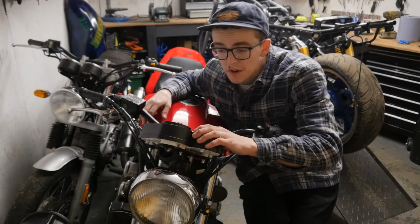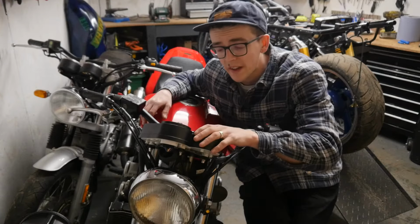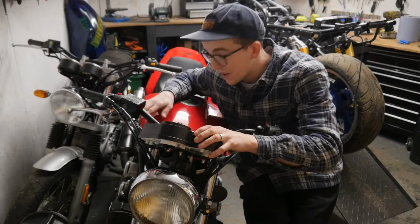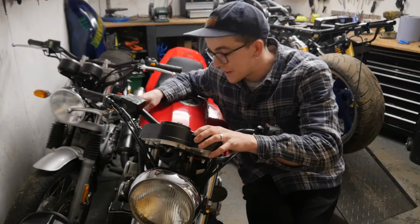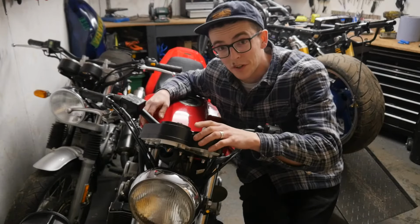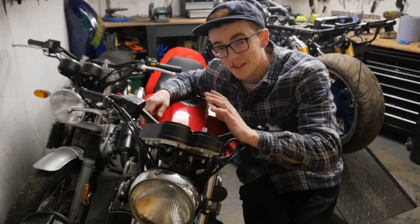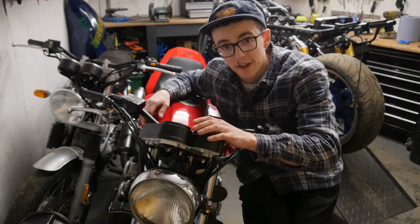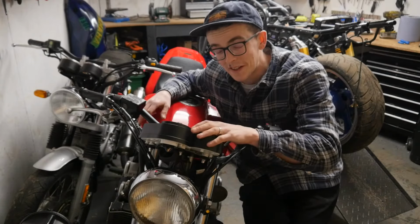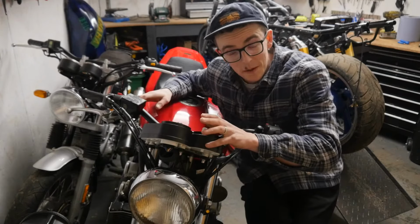I was toying with butchering them and making my own clock setup, but frankly, I don't want to commit the time to something like that right now, because I have an XJR 1300 that I'm desperate to get my mitts on sitting behind me. So if I can get this job ticked off, then I can forget about it and get into the meat of that project, as I'm sure everyone's looking forward to me doing anyway.